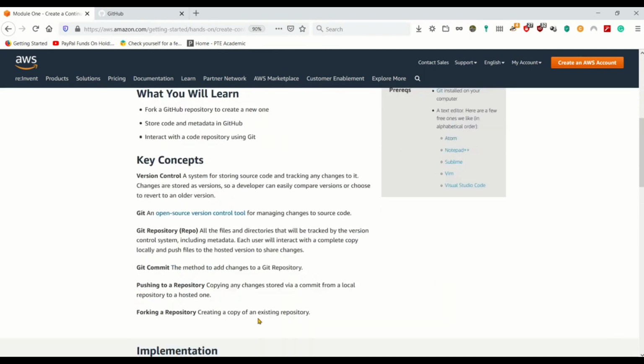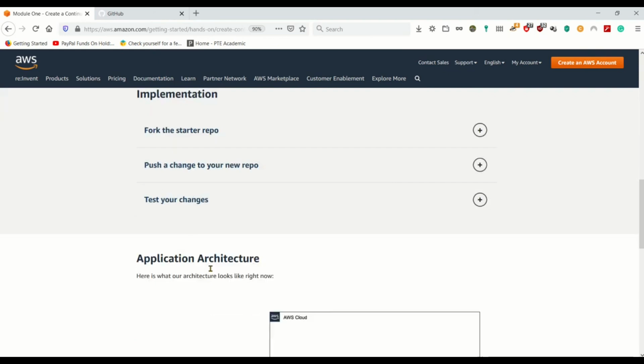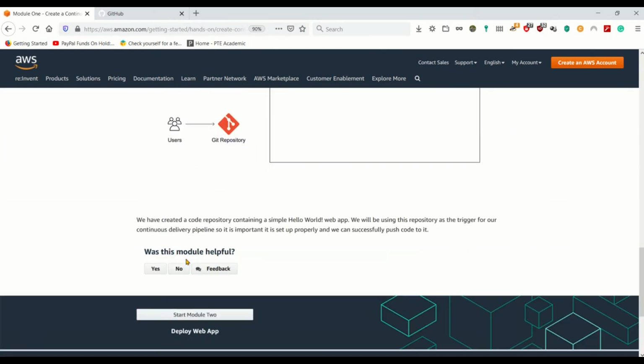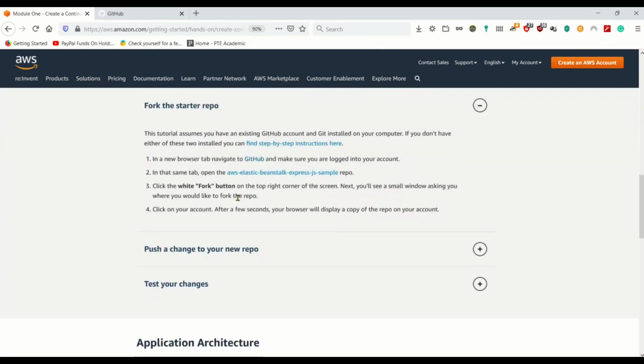All right, let's get started with this. It says this tutorial assumes an existing GitHub account. If you don't have one, then go over here and create a GitHub account. In the browser it says GitHub and Elastic Beanstalk sample repo.